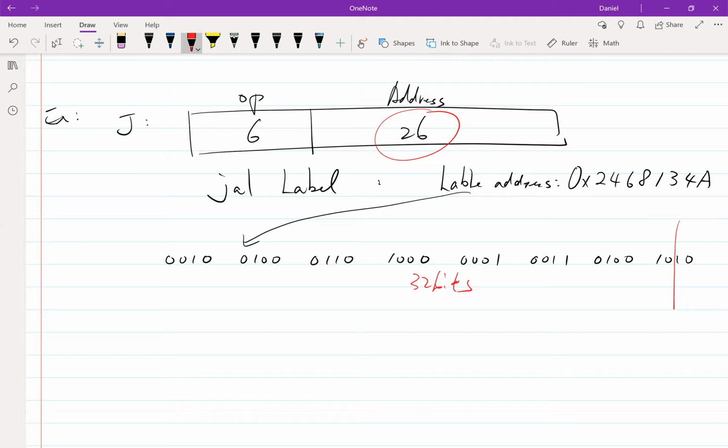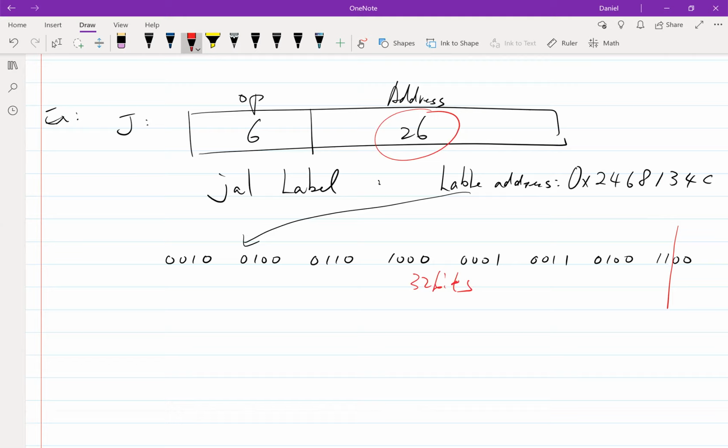Instead of using A, let's use something else. Just use C. So that will make it easier. So C would be 1100. The reason why we want to use C is because the address has to end with 2 zeros, because it's word alignment. All the instructions are 4 bytes, so that's why it has to be a multiple of 4. So I can trim the last 2 bits, because the last 2 bits are always zeros, right?